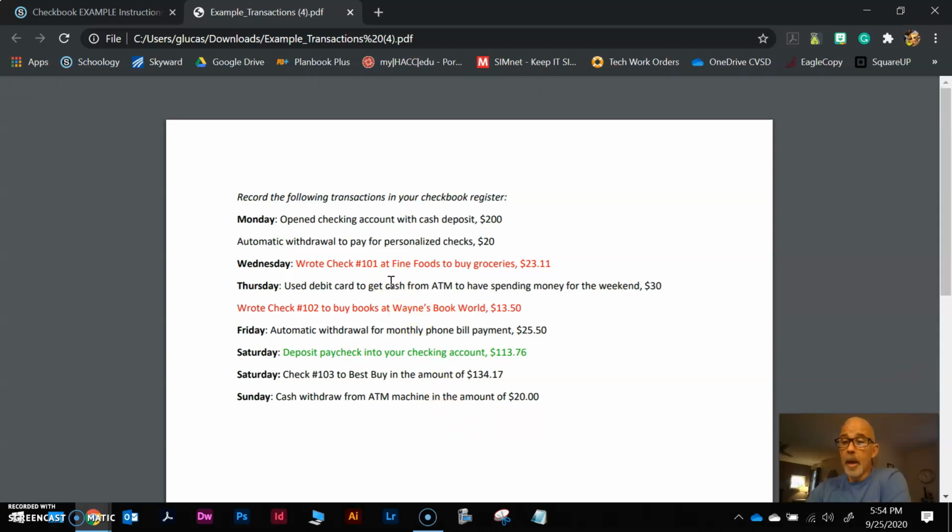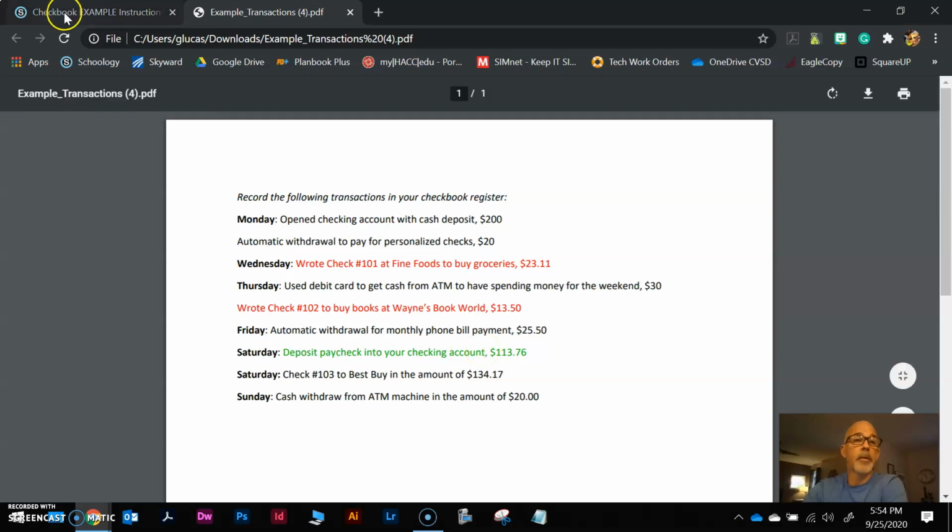Before we do that, we're just going to take care of filling out the deposit slip and also filling in the checks. So I've sort of color coded this. Everything in the red, these are for the two checks, and also the deposit for your paycheck. That's going to be used for your deposit slip. So I just sort of color coded that to make it a little bit easier for you.